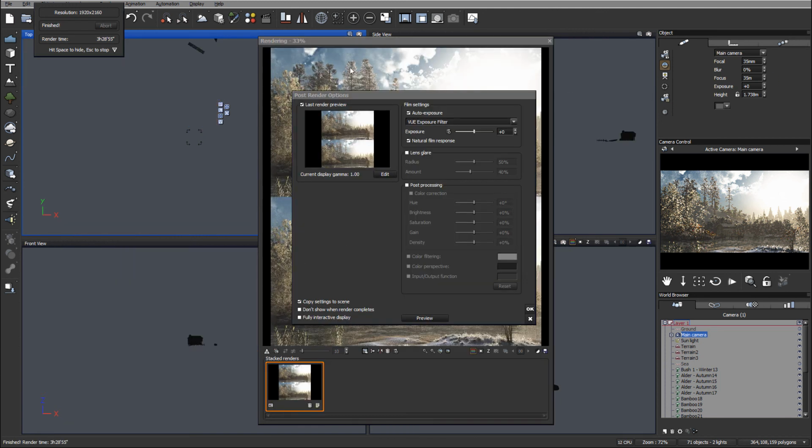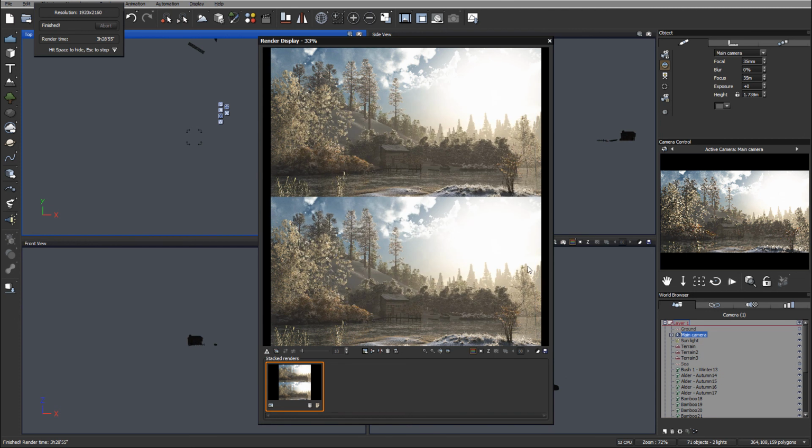Okay, so right here you can see we finished rendering, and it took 3 hours 30 minutes for this image to render. Okay, but this is just a stereo image. Some offsets I can see already, just a little bit right here in the positioning. And of course this is a hard preview. Instead you want to put it in your Google Cardboard or some other stereo viewer. Again, this image is available as part of the pack, so you can test it, load it, and see how it will work for you.